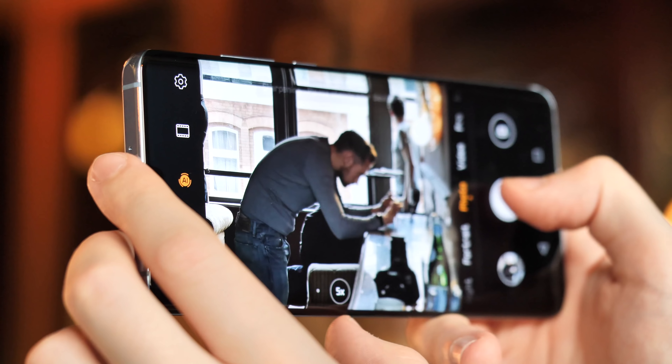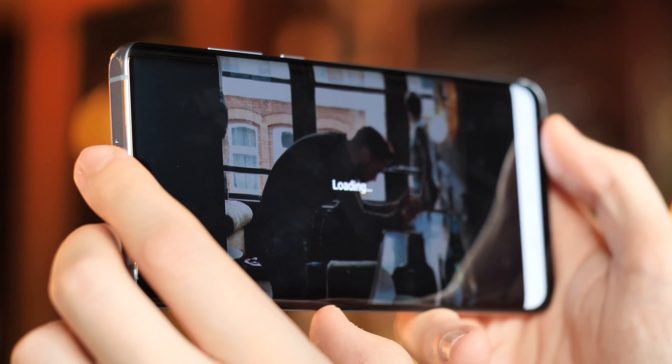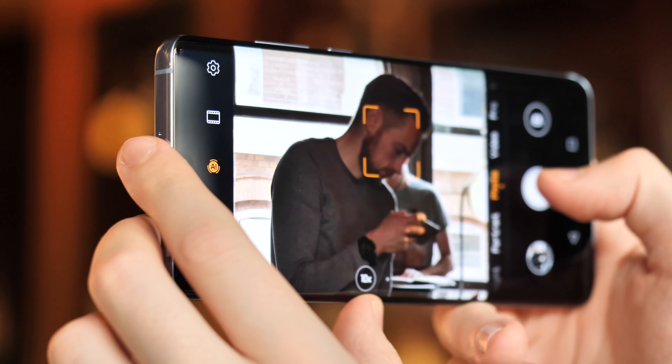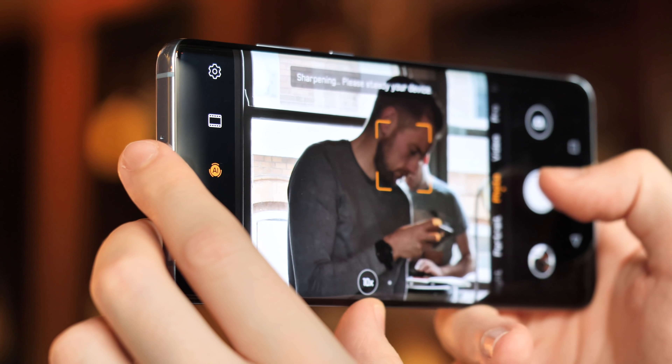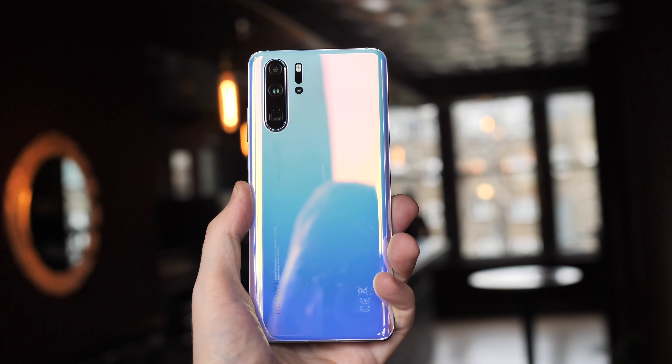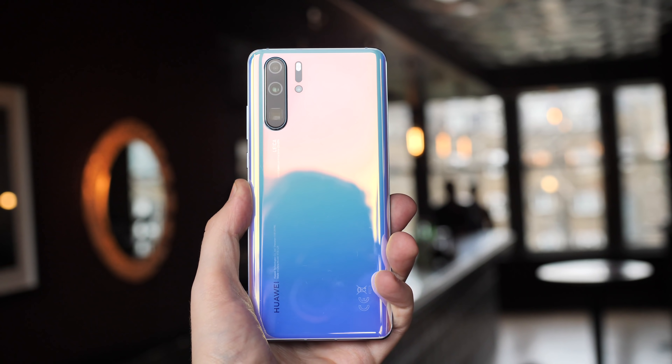To see this level of true telephoto zoom in a phone you'll be able to buy in the next few weeks is pretty wild. These are only first impressions, but actual usable 10x zoom combined with decent depth detection from the time-of-flight sensor, along with the versatility of a main sensor that can beat the P20 Pro and maybe even the Pixel 3 in low light — that's kind of a revelation. And suddenly the triple camera array of the Galaxy S10 with its 2x telephoto zoom starts to look just a little bit pedestrian. We're barely a quarter of the way into 2019, but already we might have seen the best phone camera of the year.